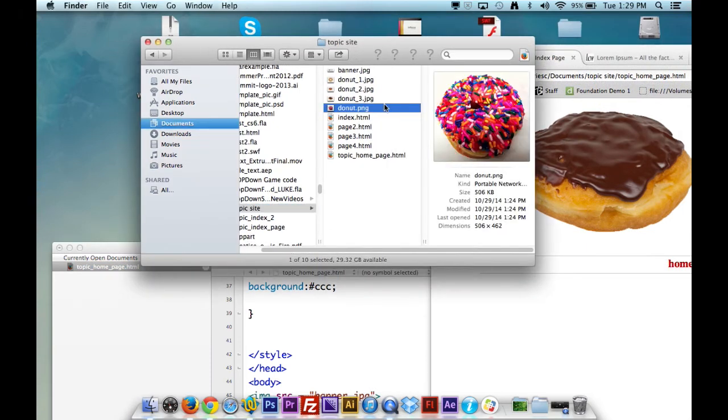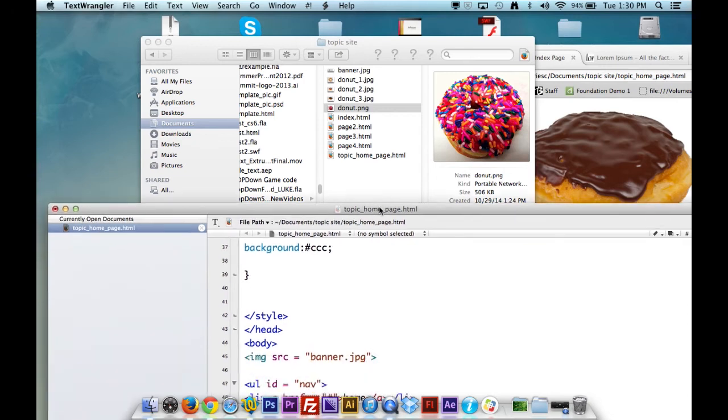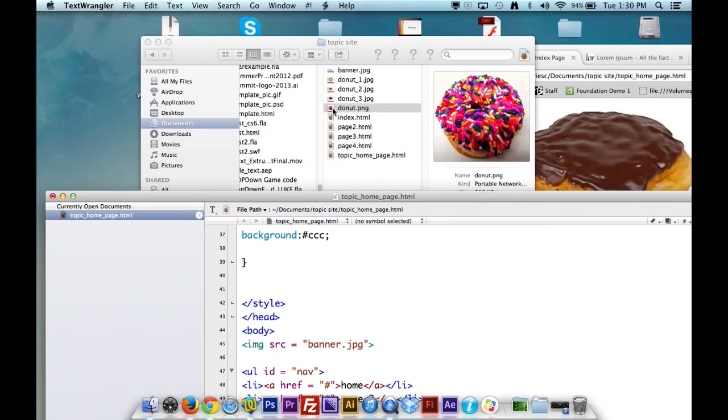I have an image where this web page is, called Donut right there. My picture is about 500 pixels wide, 506 by 462, and that's probably what you want for the home page: about 500 pixels wide on your image. It could be any image you want, but just really worry about the width. So about 500 pixels by 462, but 500 is what you're going for width-wise. And you can double-click it and open it in Preview.